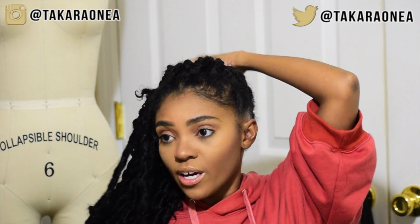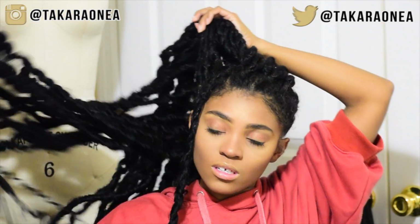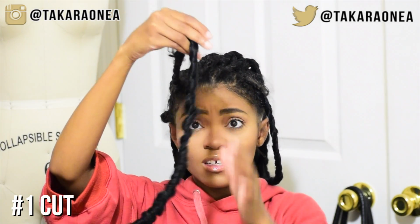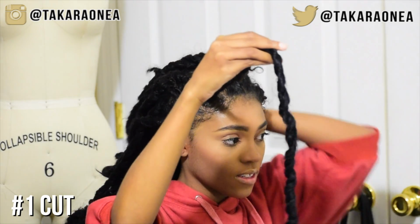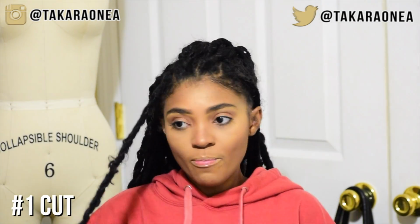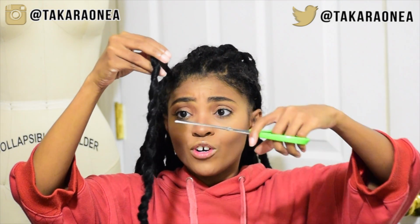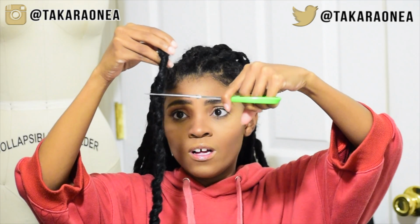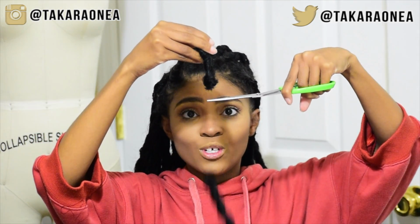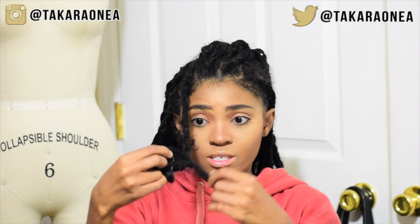Okay, so the first way that you can take these out is by cutting the ends. You can cut the ends and this just makes it a little bit easier to unravel the hair. So just cut the ends off, and then you're just going to untwist the hair.